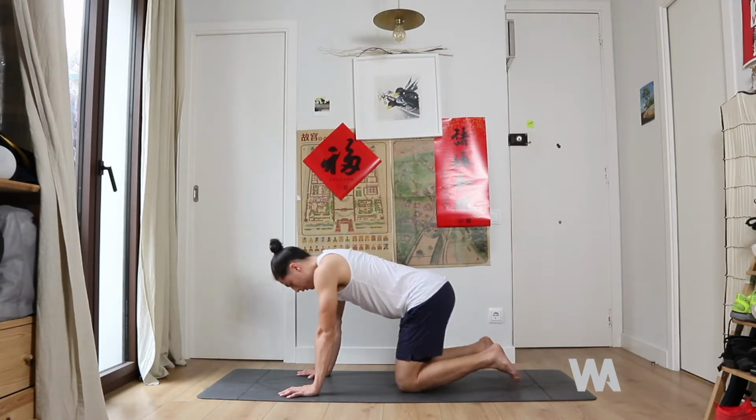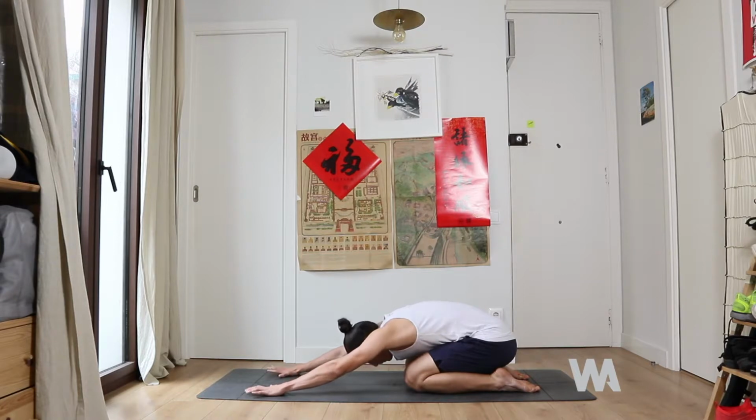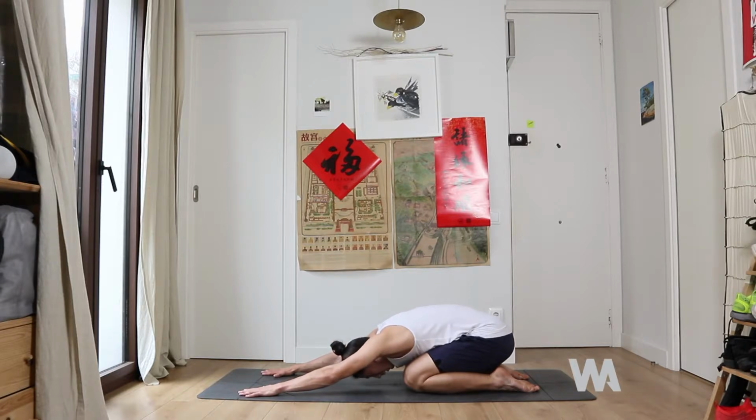Come back to neutral. Sit back, push the ground away, fold forward. And here you're gonna try to press your armpits down as if you're trying to get your armpits down to the ground, and you'll feel this nice shoulder stretch and release. You can relax your head here, let it come down to the ground, but press the hands into the ground and really try to press your armpits towards the ground. With each breath, relax a little bit more into it.